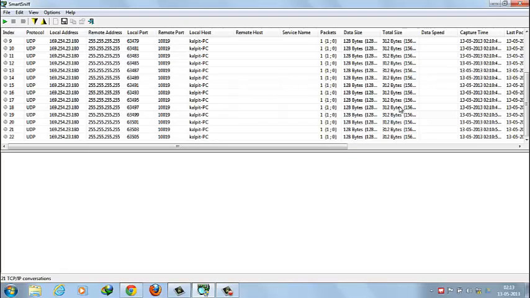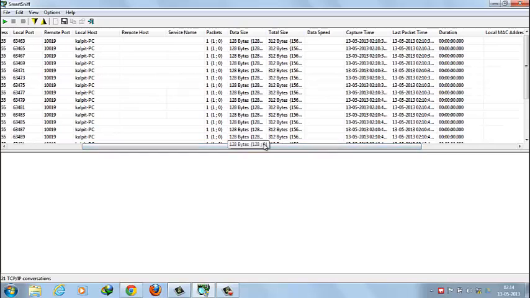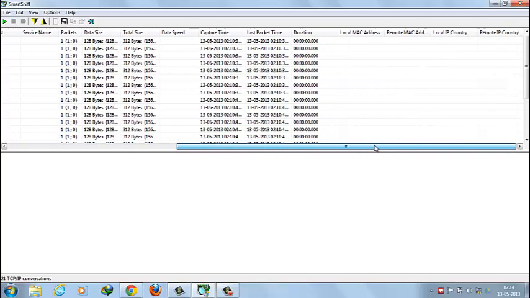Okay, so the information about the captured packets is shown here. First one is protocol. The protocol being used here is UDP. Other things are local address, remote address, port number, the size of the data, total size, and time.